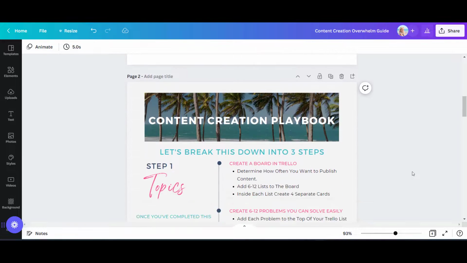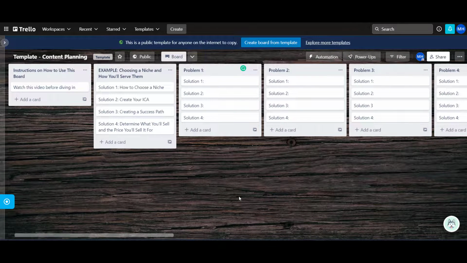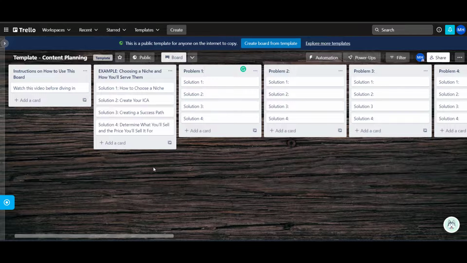This is exactly what I do and what I've taught my students: break it down into 12 months, figure out what your top problems are. If there are only 6 problems you solve, then you're going to go January through June, and then you're going to repeat January. It's been 6 months since you've discussed that problem. Somebody needs to hear it. So don't worry about only having a few things that you discuss. I feel like this is where people get super overwhelmed.